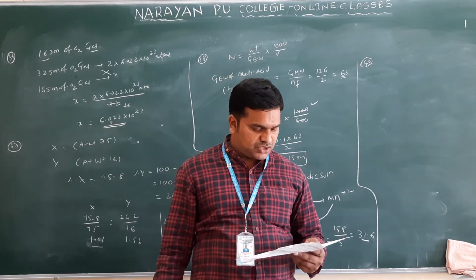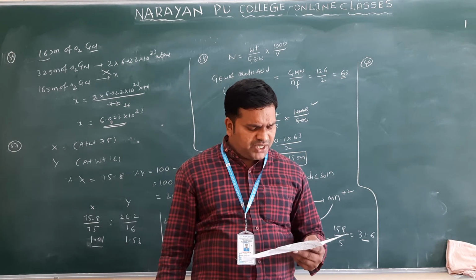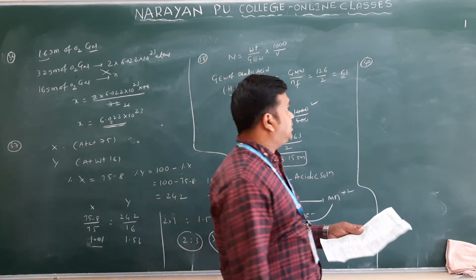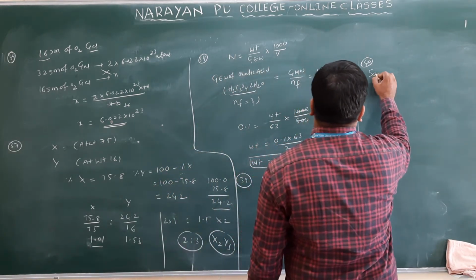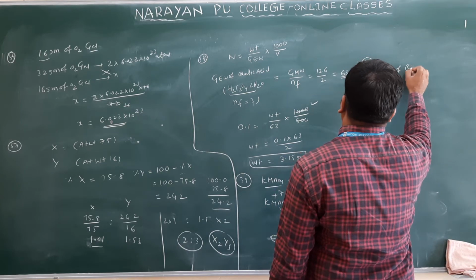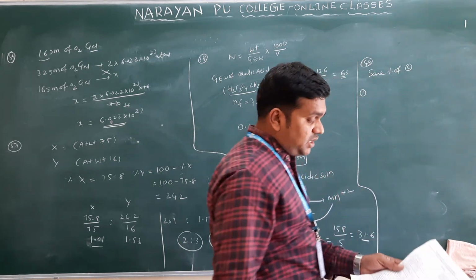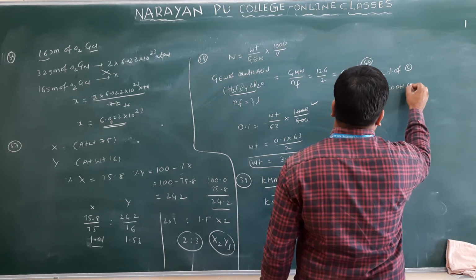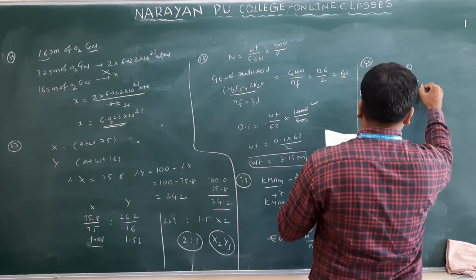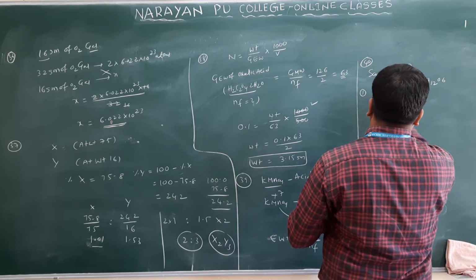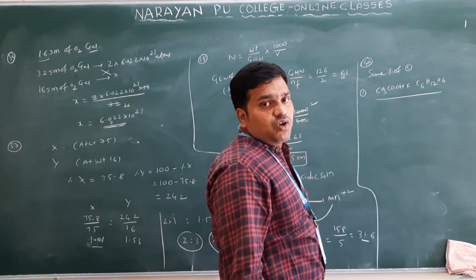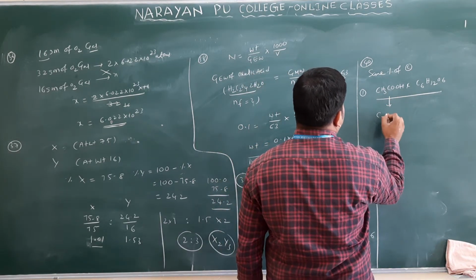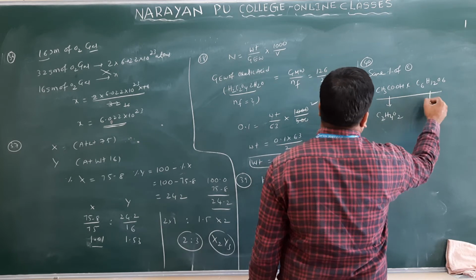Now we will see the next question, the pair of 42 question only. The pair of species having the same percentage of carbon, they are asking. The first one given is CH3COOH and one more, C6H12O6. These are the molecular formulas given. From this I want to write the empirical formula. How can we write it? CH3COOH is C2H4O2.